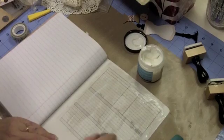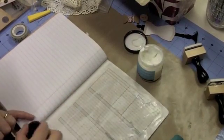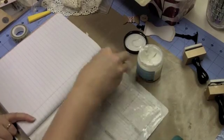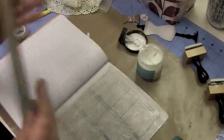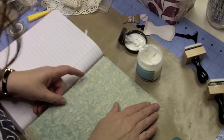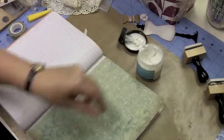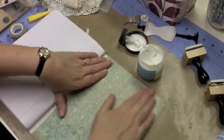I'm going to show you what I'm doing with that to finish up the binding area of my book. So let's just quickly get this down. One of the things I really like about this glue, besides the fact that it dries clear and it's so easy to use, is that it also does not leave bubbles in my finished project, and I really like that. So I'm just lining that all up, and it doesn't glue or dry super fast, so I can play with it a little bit. I don't have a lot of give in it, but I can play with it just a little bit to make sure that it's all lined up the way I want it to be and smoothed out.